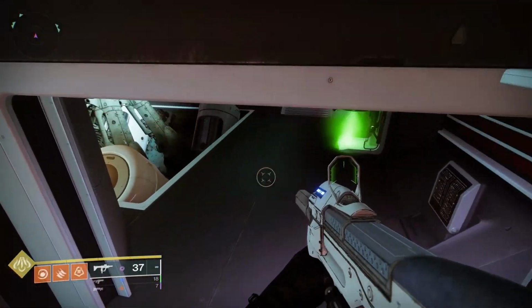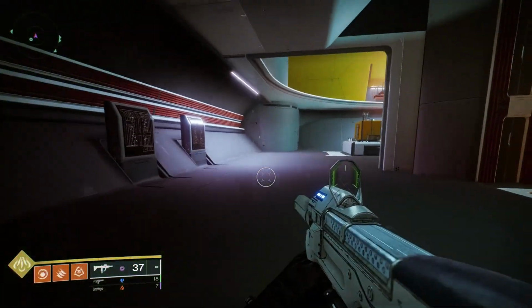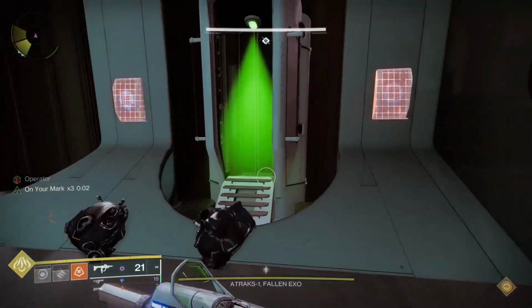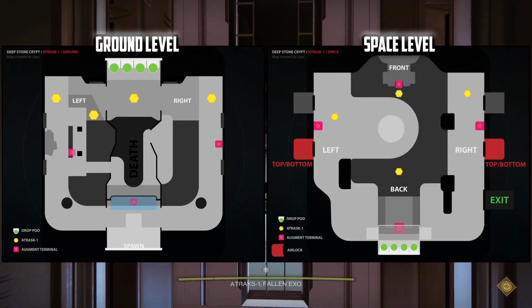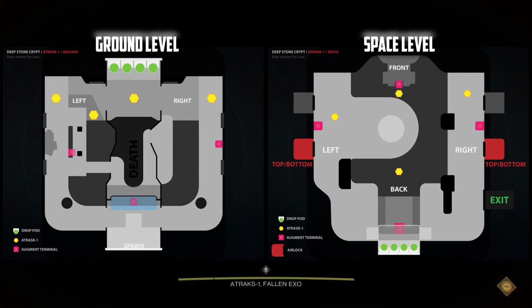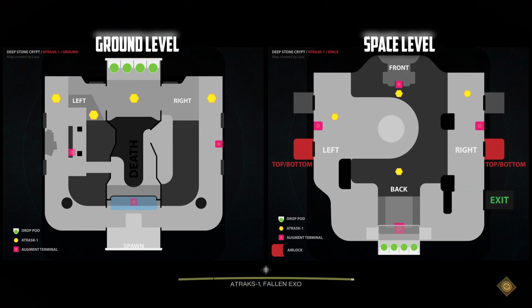Looking around the room, you'll notice a couple things. One is the return of augmentation terminals on the left, right, and middle parts of the room, as well as these 4 escape pods in the back. These pods take you up to the space area of this encounter. This space room is laid out similarly to the basement area, with the main difference being the addition of 4 airlocks on the left and right. More on those in a sec.